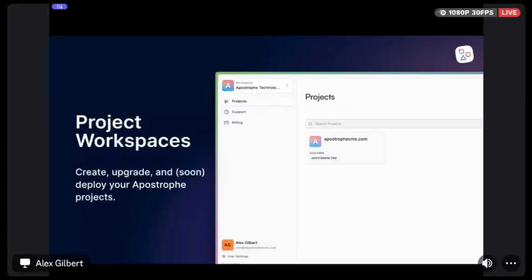But as I shared in various posts at the initial launch of this feature, this is very much just the beginning of a next era for how we can make Apostrophe available to the broader community and deliver great solutions to you guys. So super excited. There's so much work for us to do moving forward, but really excited about the possibilities of all of that and making that available.